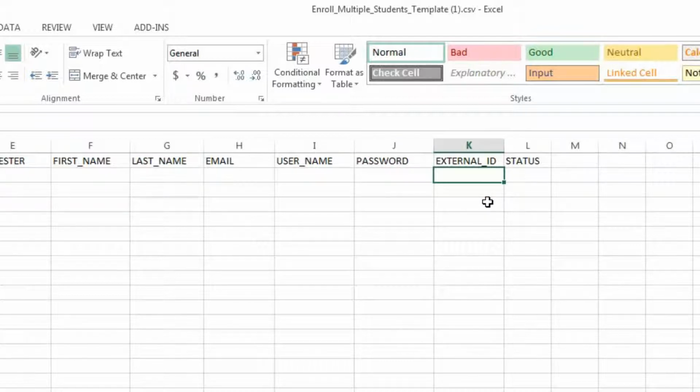External ID. Again, this is one that if you have it, like say you're using a student information system and each student has a colleague ID or some kind of student information system ID, you can enter that there. And finally, we have the status. The status tells us what are we doing with that student's information. Are we adding them, as in adding them to a course? Are we enrolling them into a course? Or are we adding them into the system? Are we enrolling them into a course? Are we dropping them from a course? Or are we putting them on hold, as in, yes, they're in the system, but they can't actually access the course for some reason. Maybe they've got an administrative hold or a business hold, and then resume after that hold has been resolved. So let's do an example.